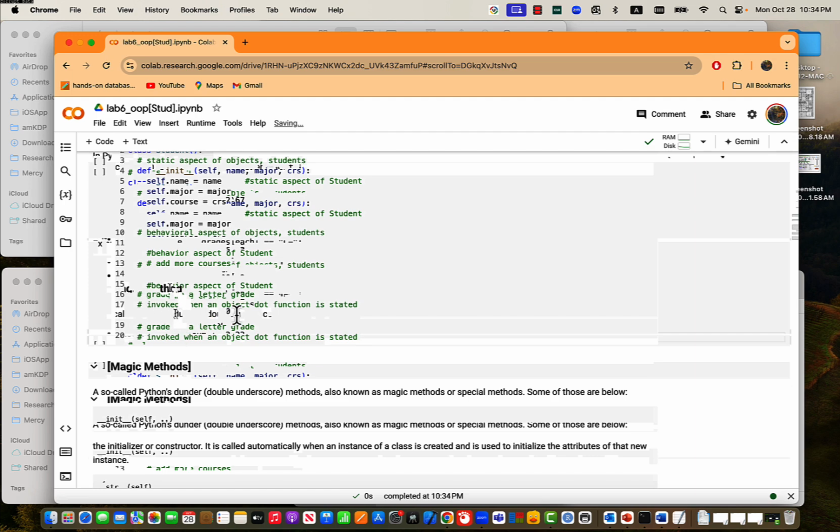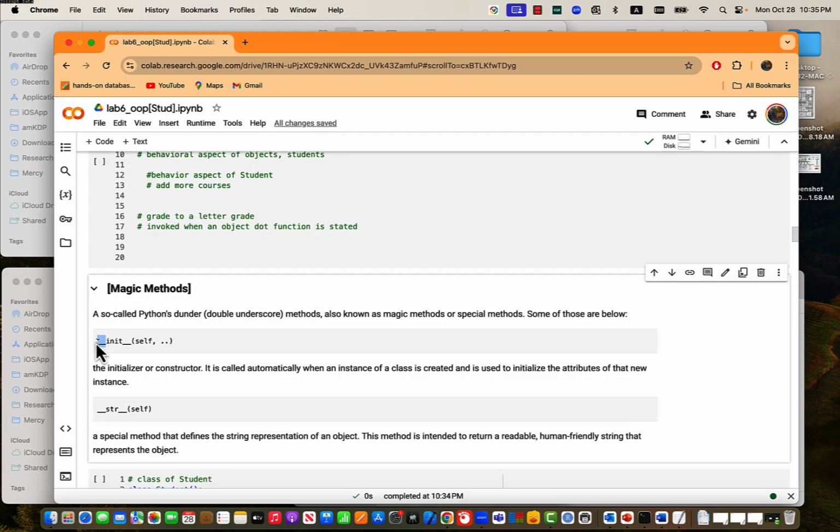In other words, double underscore methods. This is not single underscore, but double underscore, underscore, init, underscore, underscore, and self. We call that Python's dunder, or double underscored method. Or sometimes we call that magic methods, or special methods.